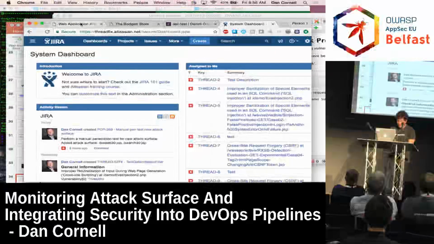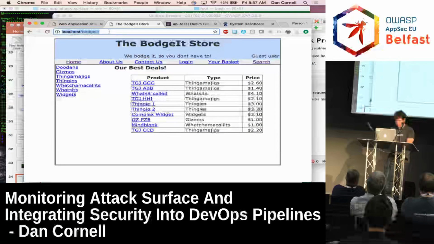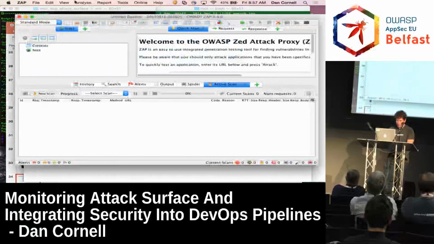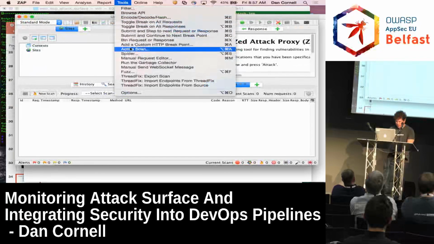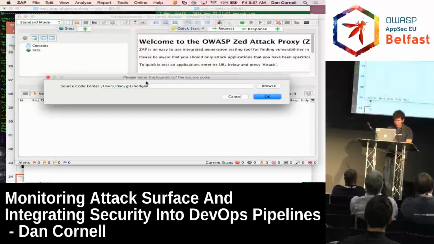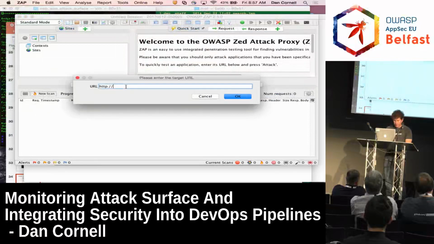scans. So if we look at the budget store here, and we say I want to import endpoints from source, that's where my source code is.